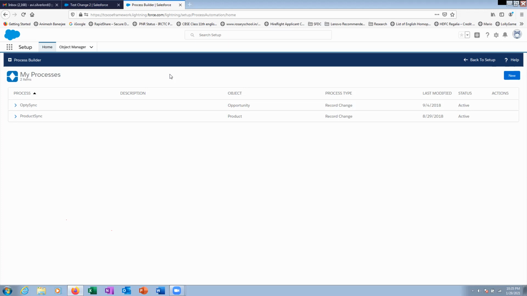So generally, which one is used mostly in any corporates or in jobs? It does not matter. First we will go ahead and create workflows. And if it is not possible via workflows, then only we go to process builders, because process builder maintenance and deployments are more complicated than workflows. Workflow is lightweight. Workflow is very easy to configure. That is why workflow is the number one choice. And workflow is fast, is performant.